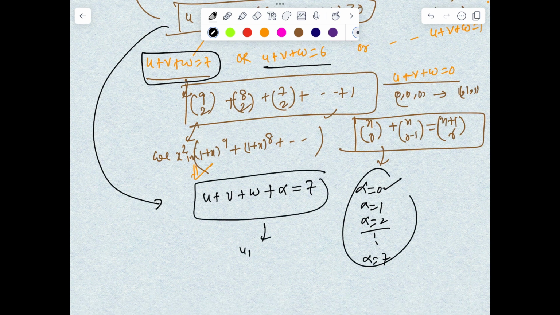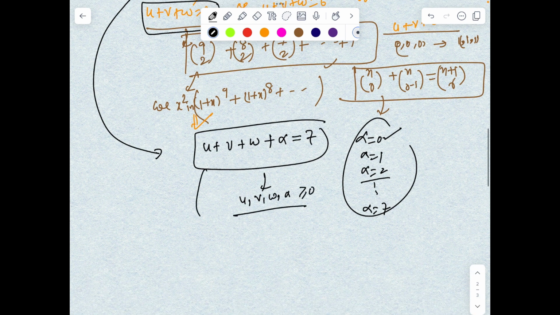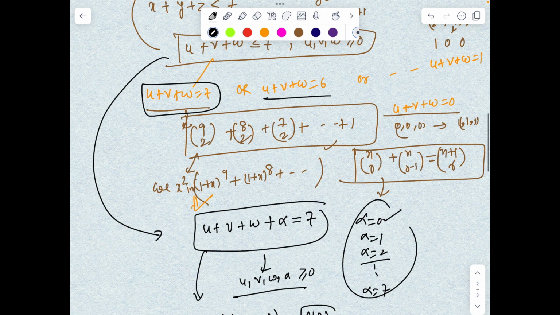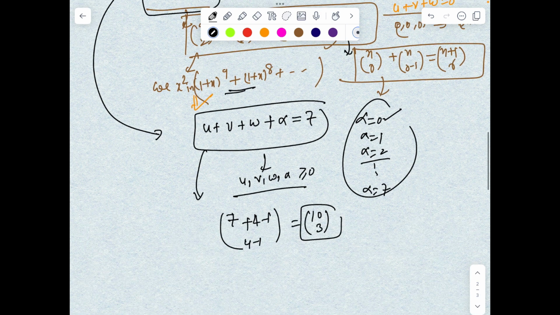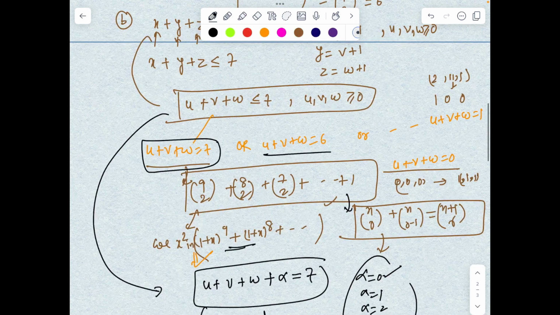So now in fact we have a new problem: u, b, w, and alpha can also go from 0 to 7. And now the number of non-negative integral solutions is very easy. It's basically (7 plus 4 minus 1) choose (4 minus 1), which goes to 10 C 3. Now if you calculate this either by the GP or by the identity, the answer to this problem is 10 C 3. So for this problem, the probability that you will get is 10 choose 3 divided by 10 cubed. So that would have been a better question for doing probability.